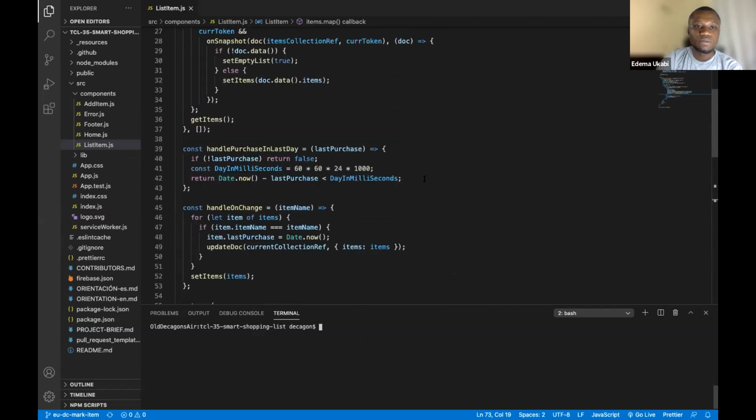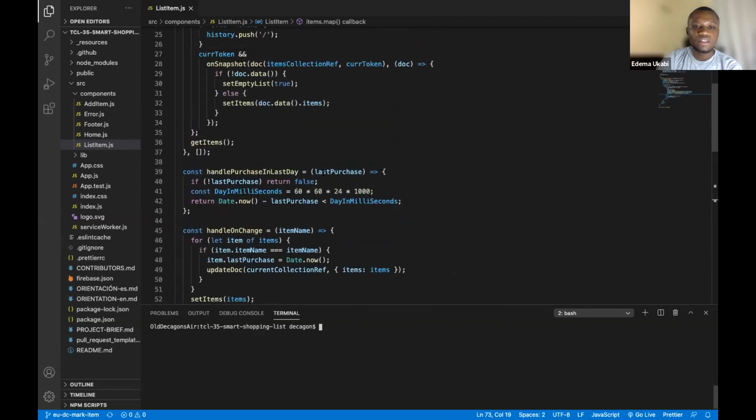So this is where we implemented it. We take in the last purchase. If we just created the item, maybe the item doesn't have the last purchase because we've not clicked on it, so what we have there will be null. So it should just return false. That means our checkbox will not be checked.